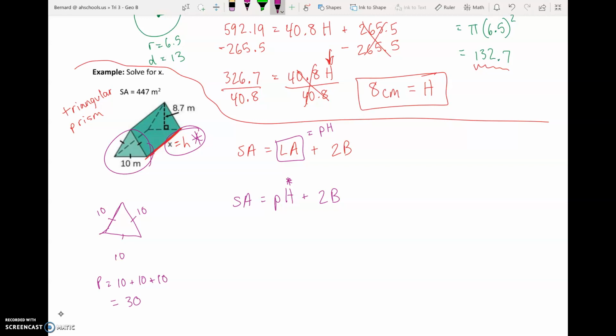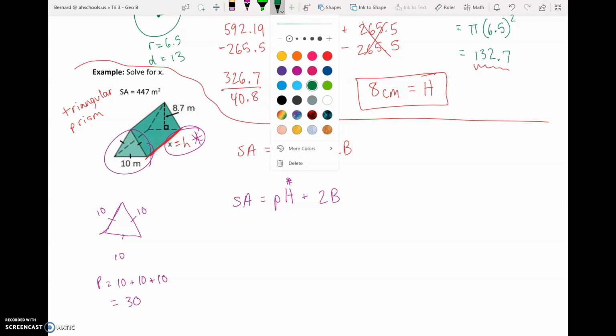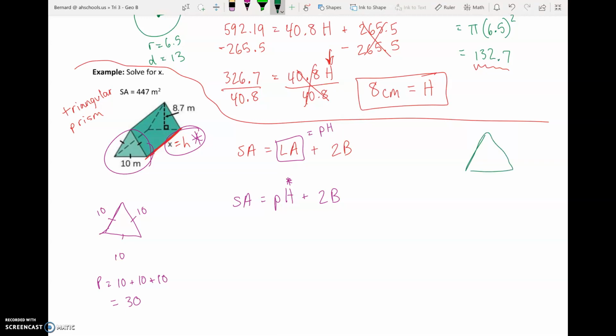Now, big B is the area of the base, right? And so I'm going to draw that over here. And so that's 10. Now, remember, big B is area of the base. For a triangle, that's going to be base times height divided by 2. And we know our base, which is 10. Remember, our height is this distance. And you might think we don't know that, but if you come back over to our picture over here, on the back side, they actually give us that height. So H is just 8.7 this time. And so we don't actually have to do any work to find the area of this triangular base in this one. They've actually given us that info.